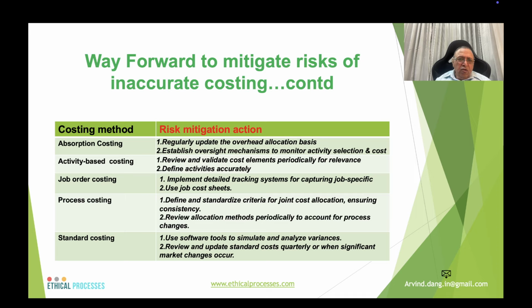Standard costing: use software tools to simulate and analyze the variance, and review and update standard costs quarterly or periodically, and or when significant market changes occur. So depending on the type of industry where you are engaged, you can choose one of the applicable methods out of this list and initiate risk mitigation actions in case they are not already in place.